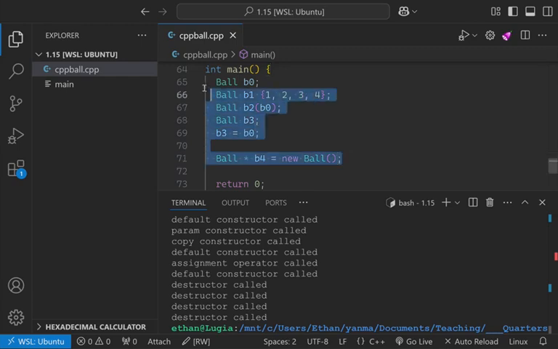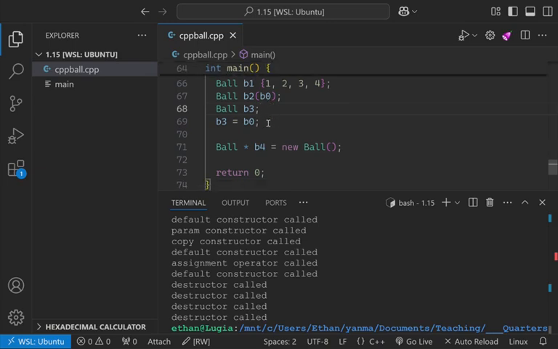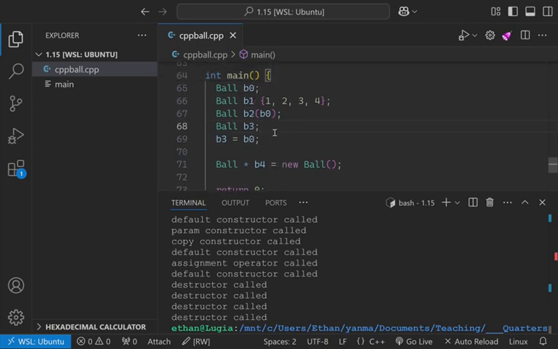So what happens when you have a stack allocated variable is that when you exit the scope, all of these objects will be automatically cleaned up for you. This is just a nice benefit of working with things created on the stack. And this is maybe one of the biggest differences between developing for things on the stack versus on the heap. So in this case, all 4 of these objects are deleted.